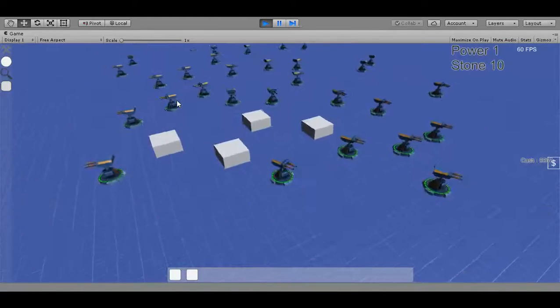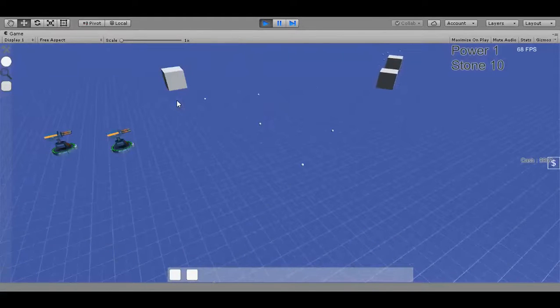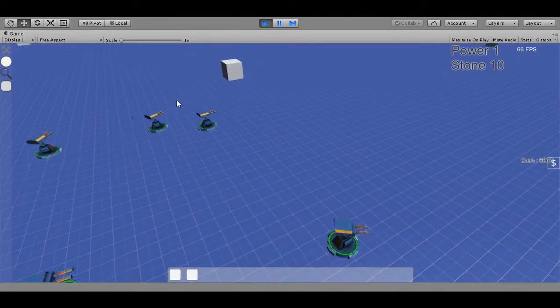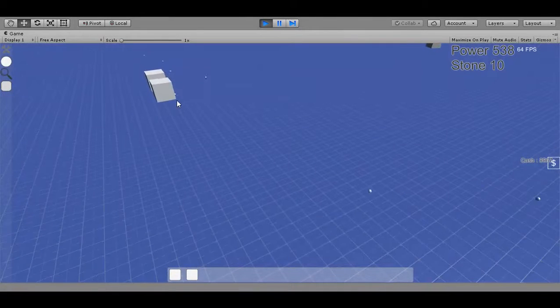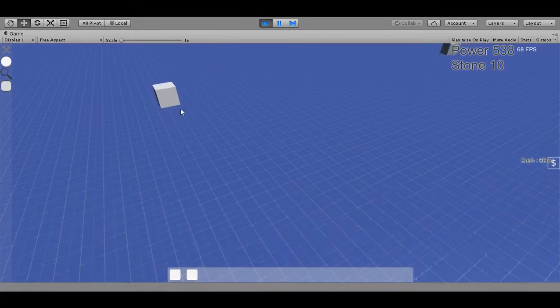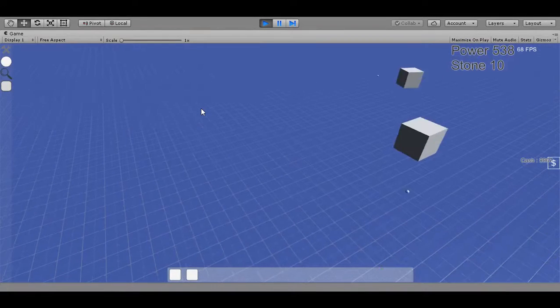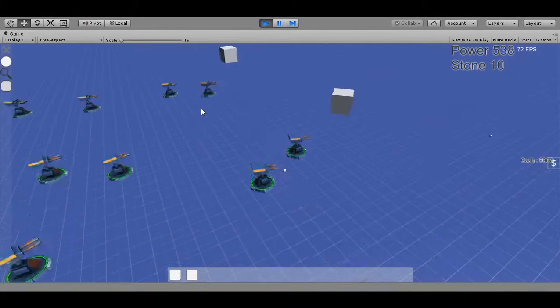And two, these towers suck, man. They can't shoot for nothing. They need better turn speed and stuff, because by the time they fire and everything else, it's already gone, right? They're missing like crazy.